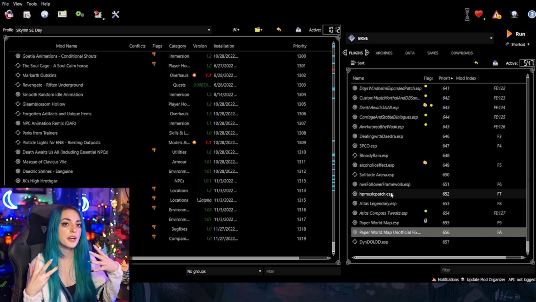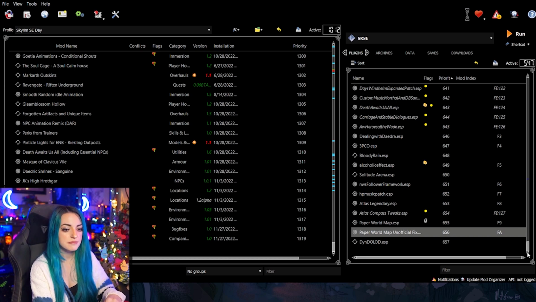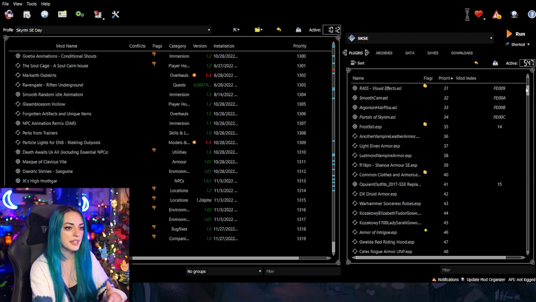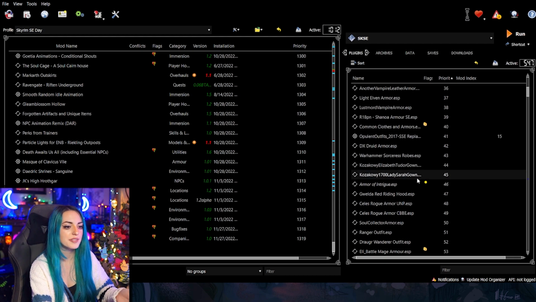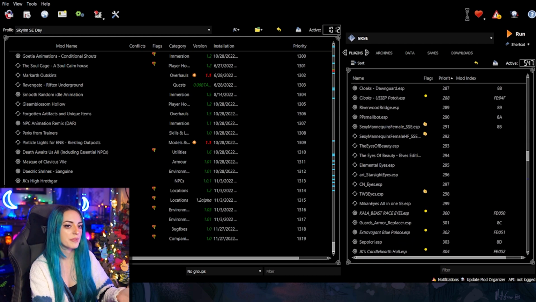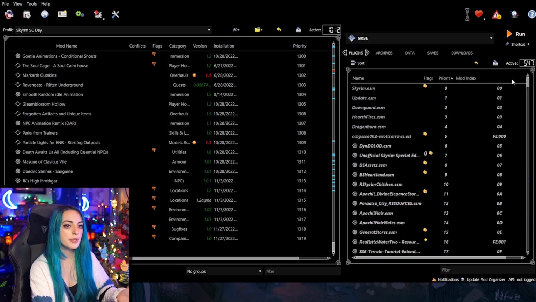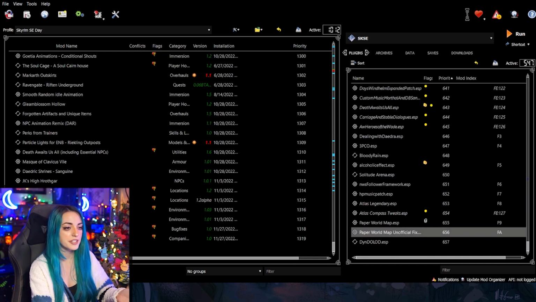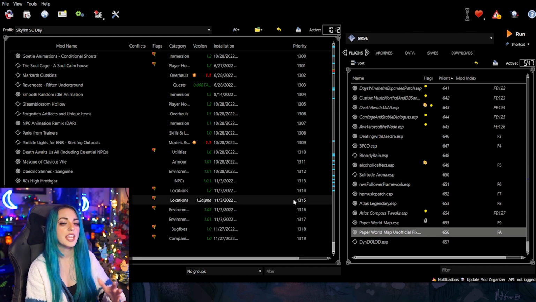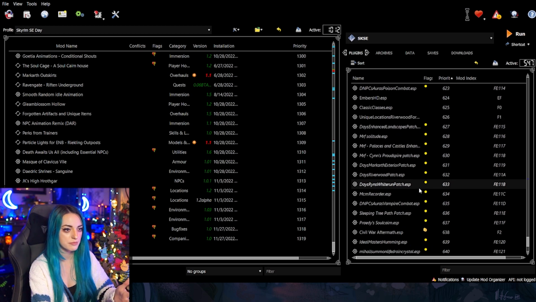If it doesn't specify where it goes at all, you should be fine being able to get away with really having it anywhere in your mod list, unless that's causing problems for you. And again, let's say you download a Riverwood mod that you like, and you make it number 30, but you have other city overhauls that are conflicting with it or something like that, and it doesn't show up, you can load it later on in your load order. And I actually don't suggest downloading too many multiple city mods if you don't make patches for it yourself or there aren't pre-existing patches for that, because that can be long.